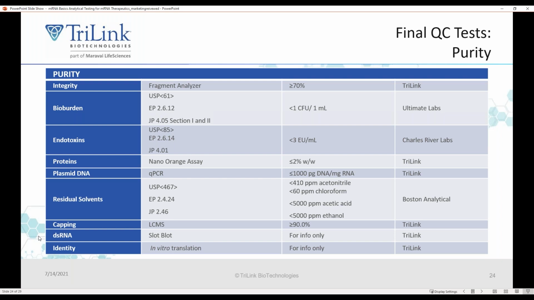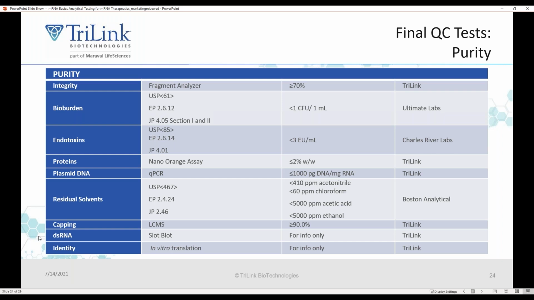For identity testing by sequencing, we can offer qualified methods for that, but we do outsource that to a third party, which would all be managed by TriLink. Thanks, Jessica. Go ahead. I'm sorry, Danielle, I didn't answer the second part of the question of how long does this take.